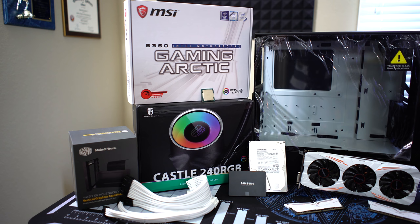We have a B360 Gaming Arctic motherboard from MSI. This is a pretty beast motherboard because not only does it cost considerably less than what we've been used to seeing in the Coffee Lake space, Z370, it's a cheap motherboard and does have a white PCB, so it should look pretty sweet in our Fantex 350X. We'll get to that soon as well.